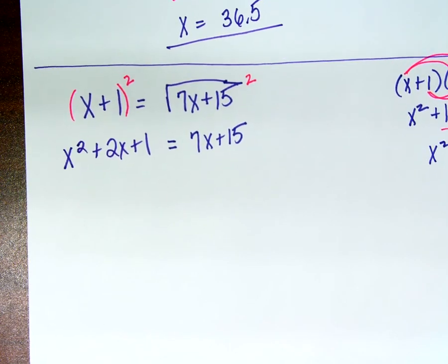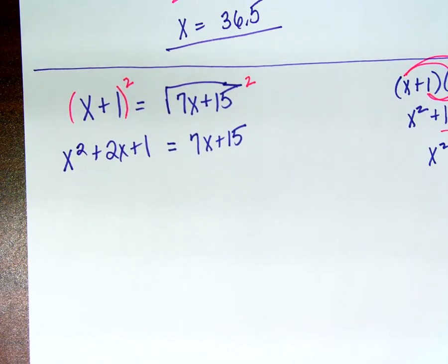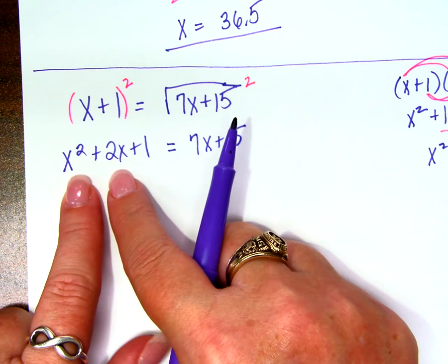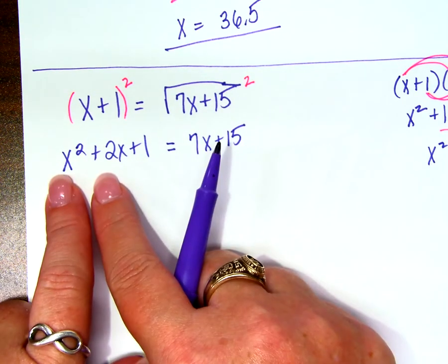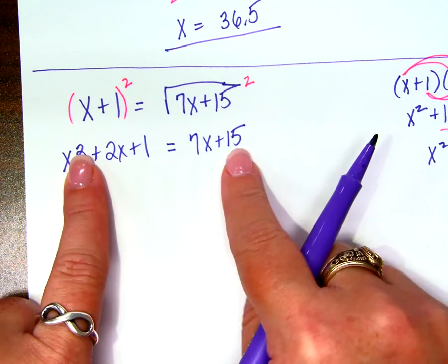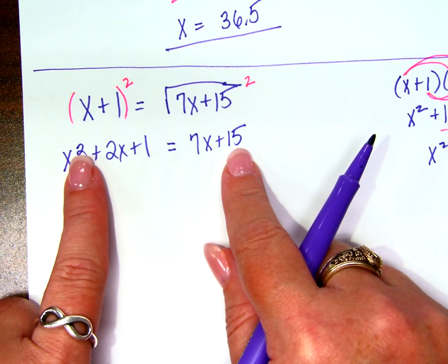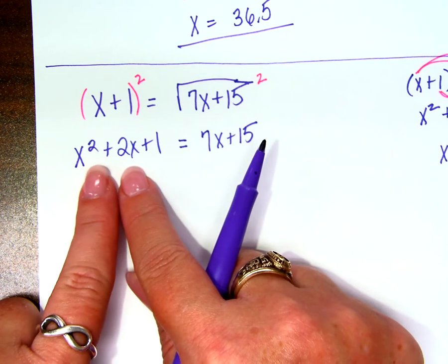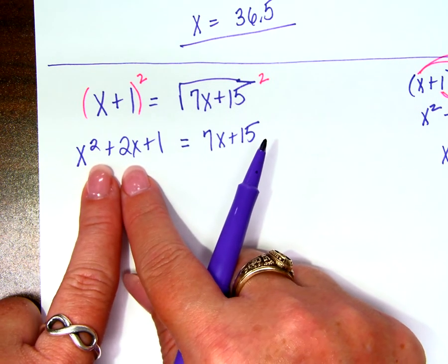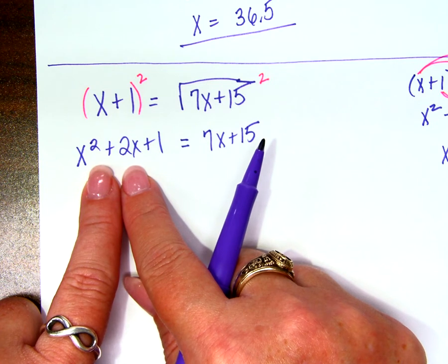Now what do you think I should do next? I probably want to get it equal to 0, exactly right. Why do I want to get it equal to 0? Well, I've got a squared and an x, right? So I need all the x's together on one side. I can't just put the x's on one side and the constants on the other because that doesn't help me here. I need everything on one side so that I can eventually, probably, hopefully, factor.